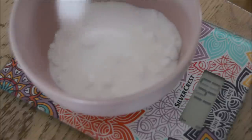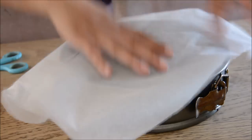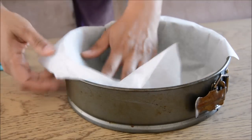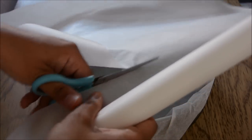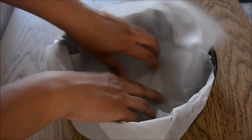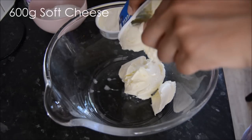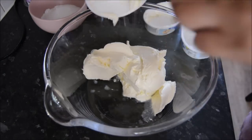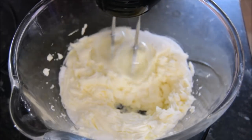One thing I've really been craving is a burnt Basque cheesecake — it's really, really delicious and creamy. If you like cheesecakes or creamy desserts you're going to love it. First of all I lined the cake tin and put something heavy in the centre to keep the baking paper in place, and then it's just about whisking lots.